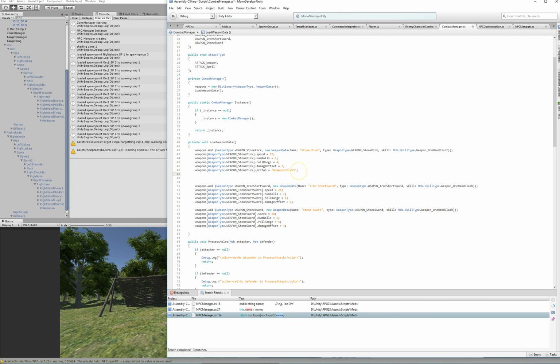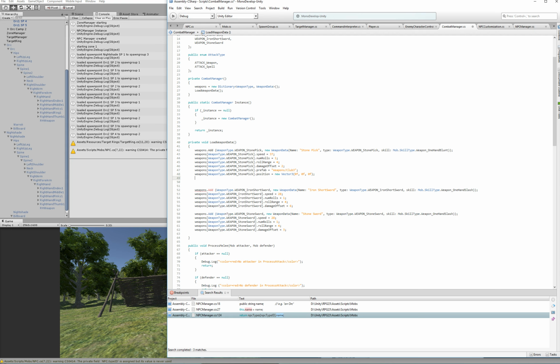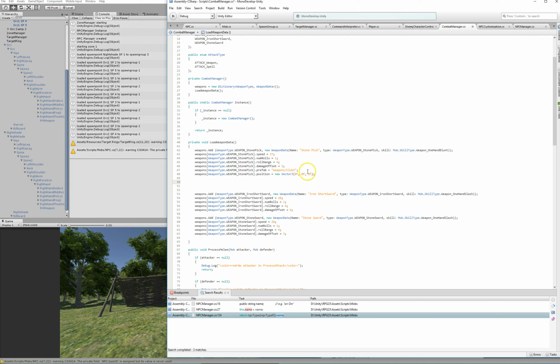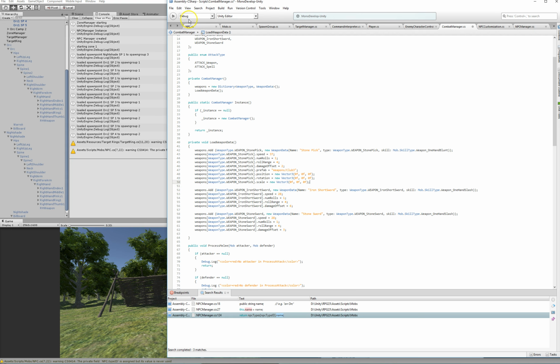And I will then, of course, want to set the position equals new Vector3 0f, 0f, 0f. Oh, come on, back up. Paste. I had copied and pasted, and oh, it's okay. Rotation. Scale. Okay, that is a good set right there. So I'll fill in the rest and come back.